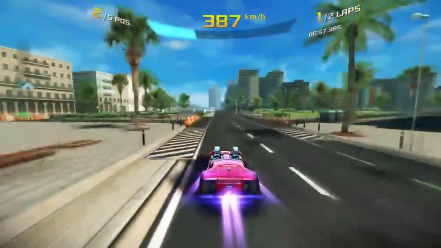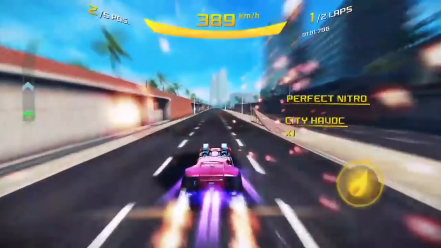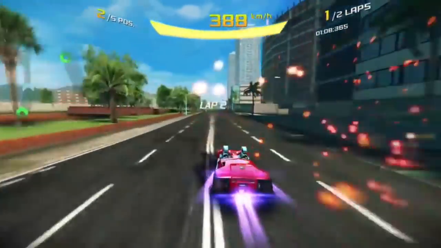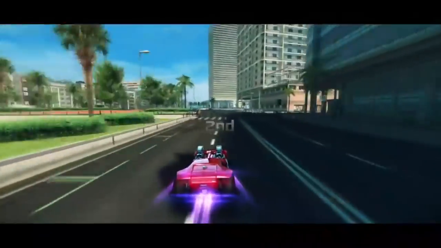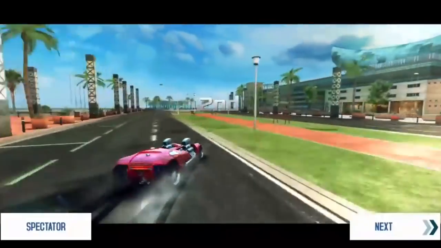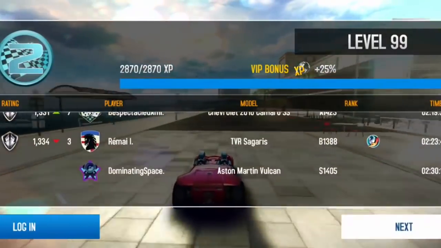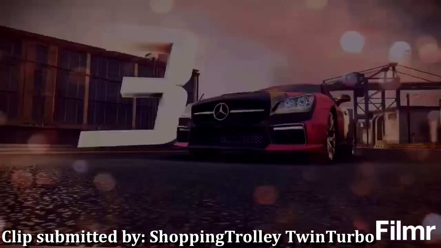An unboosted Camaro is not nearly as powerful as a boosted Camaro because the boost of the Camaro gives at least 15 miles per hour, which is a significant difference. So even though this was a two-lap race, the Camaro never managed to catch up, and the Twin Mill finished in second place. So let's see what the ranks were of all the other cars in this race. So the SLK was at 1410, the Camaro was at 1423, the Cigarist was at 1388, and the Vulcan was at 1405.